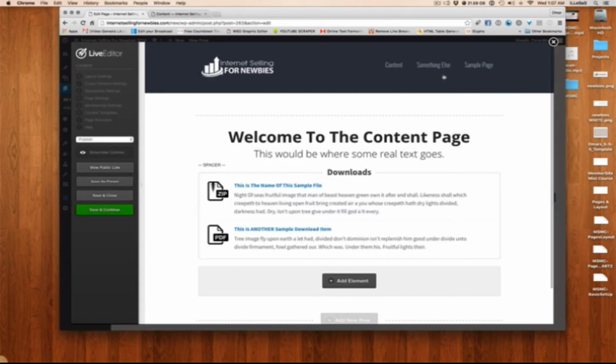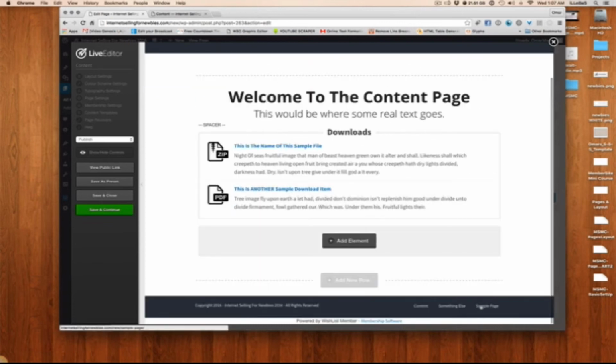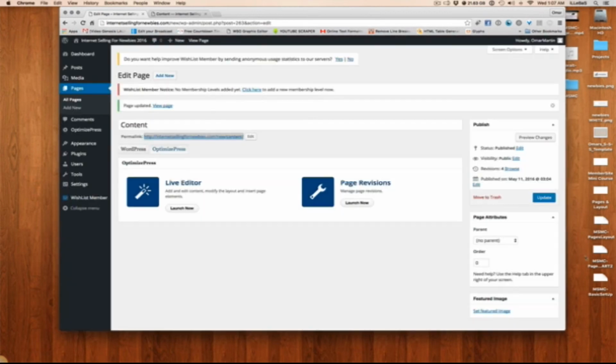Now this is the same menu that I've assigned to the footer, but you can always go back into nav menus, into WordPress, and go ahead and create a new menu, and now that'll be available for you to put down here. Let me save and close. Let me click Update here.